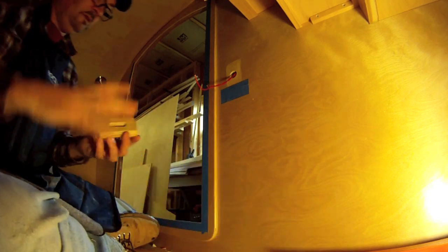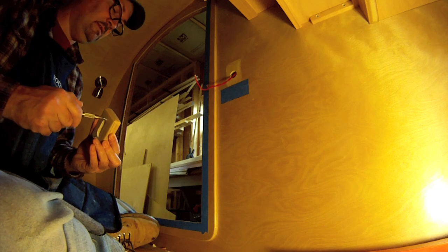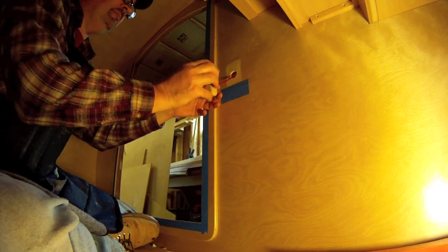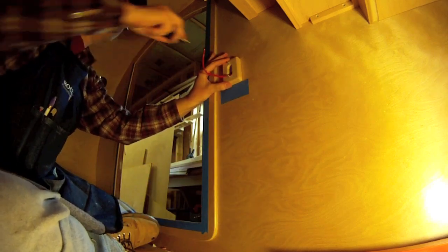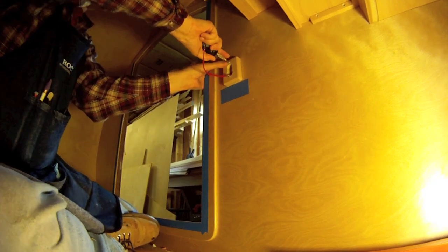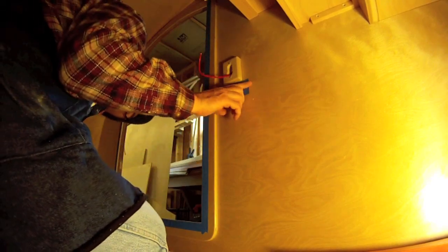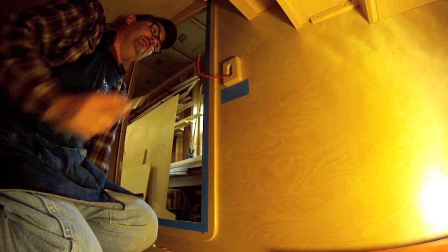All right, nice layer of glue on there. And I'm going to take one of these screws and run it in just a little bit, just to catch that hole on the top. Okay, so that's good. So what I'll do is I'll just let those set up, and then I'll mount the switches in there.